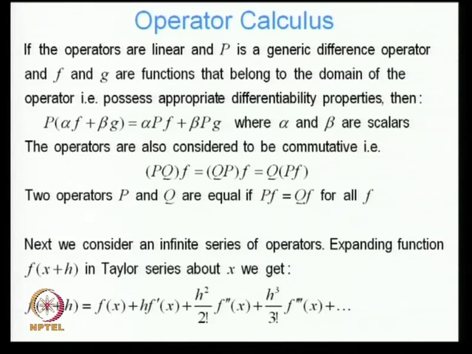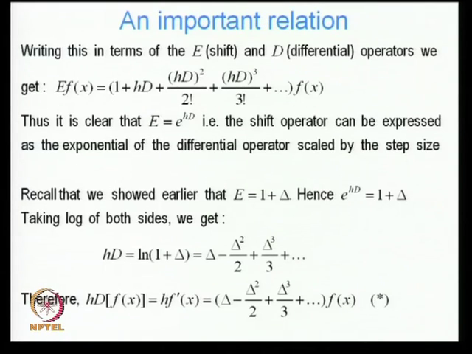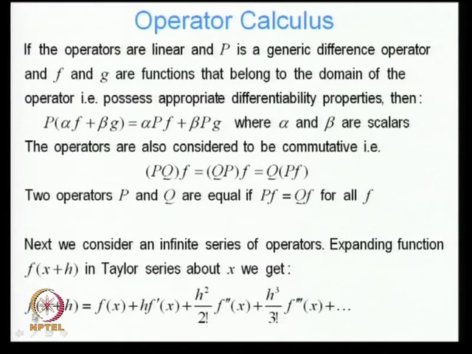So, f(x+h) is equal to that, you know, from the Taylor series, right. Now, I can rewrite this in terms of the shift and the differential operator. How? Well, what do you have on the left hand side? You have f(x+h). So, I can write that as the shift operator E operating on f.